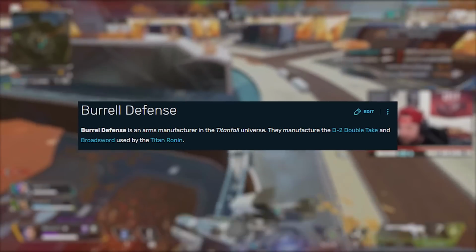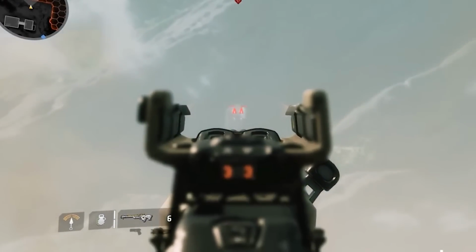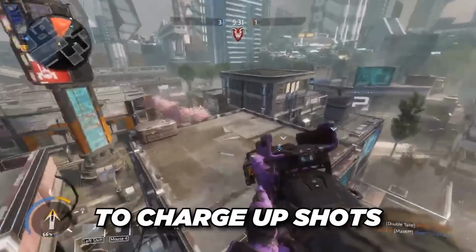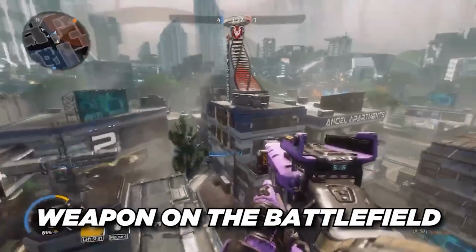The D2 Double Take from Titanfall 2, developed by the Burrell Defense, was a unique sniper rifle that fired 2 rounds simultaneously with each shot. This allowed players to take out multiple enemies or hit the same target twice for increased damage. It also had the ability to charge up shots for increased damage and accuracy, making it a versatile weapon on the battlefield.